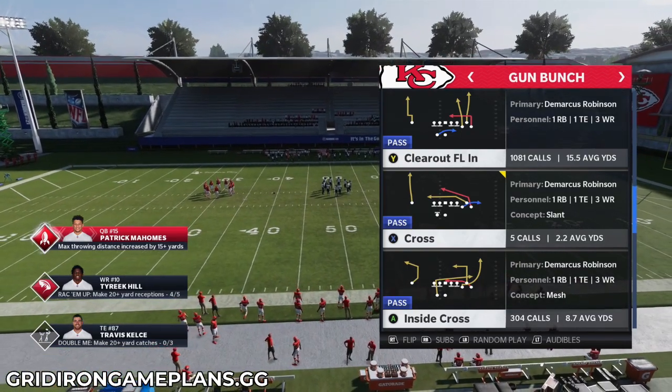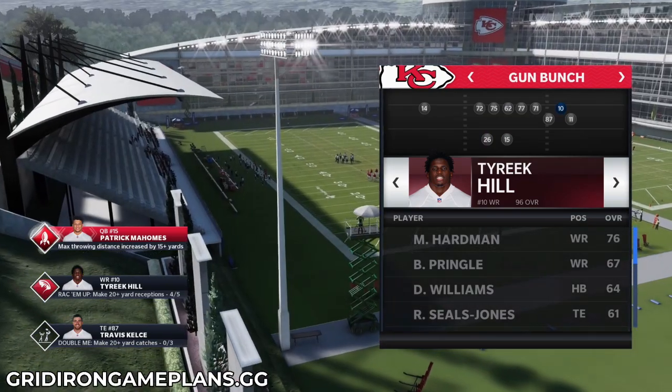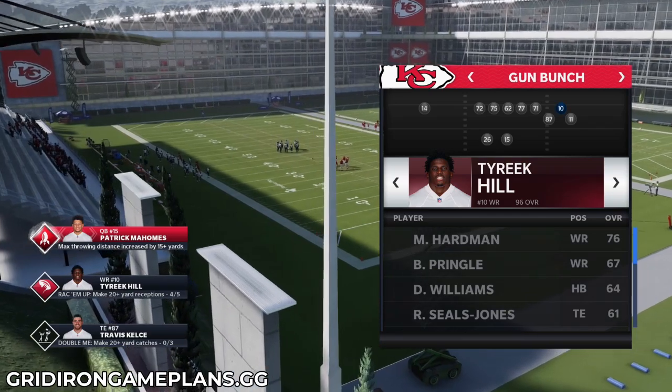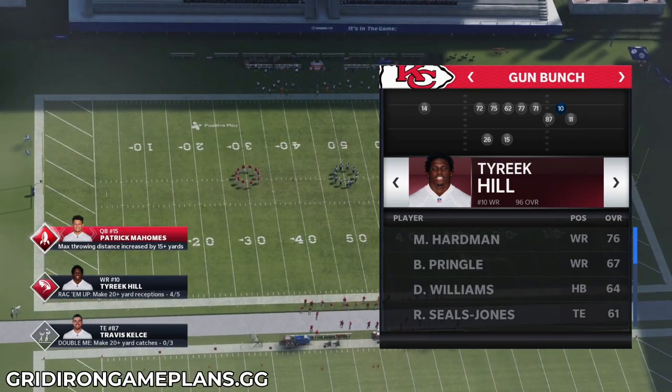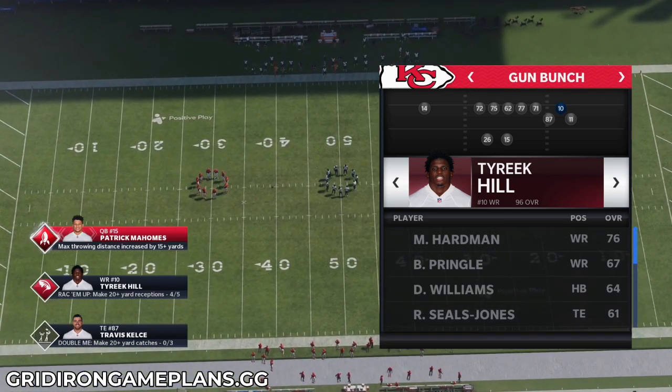Let's go ahead and put it on the field here against the cover 2 shell. To make this work, you're going to want your fastest receiver as the point man on the bunch. Right now, I've actually got throwing distance increased here with Patrick Mahomes. I'm actually going to start off by throwing an interception or just throwing an incomplete pass. That way he goes out of the zone.